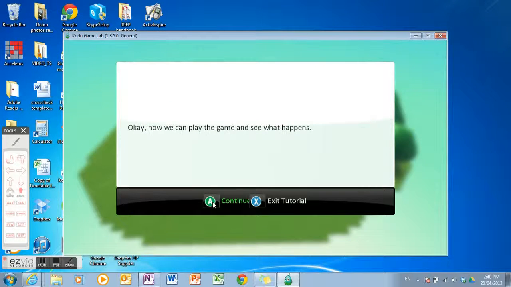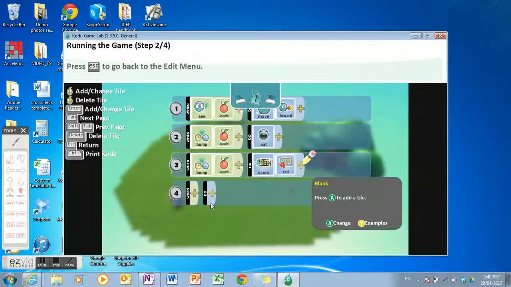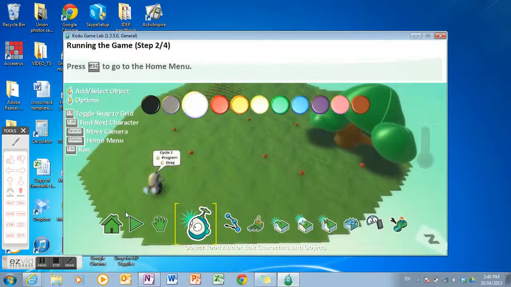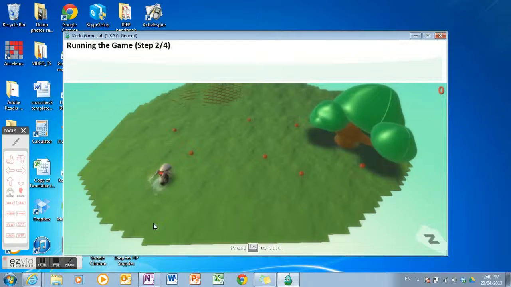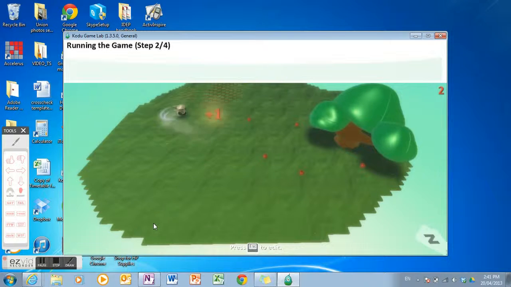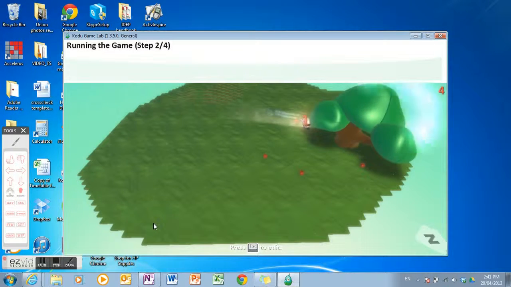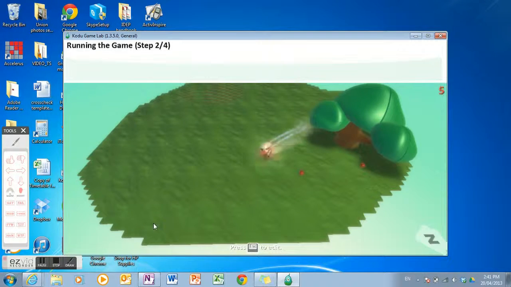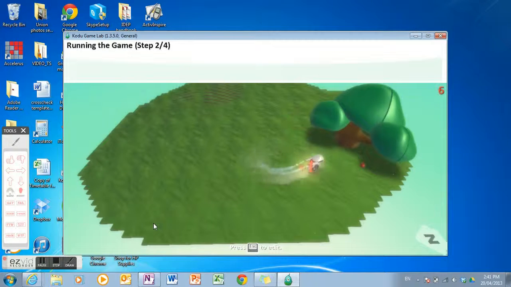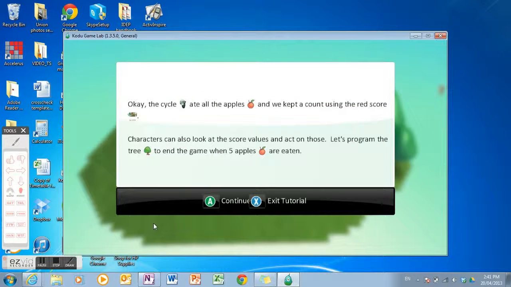Okay, now we can play the game and see what happens. Again, go home. You need to press escape to go home. And you can see that now when the cycle's eating the apples, it's adding a +1 score every time. Okay, the cycle ate all the apples and we kept a count using the red score.